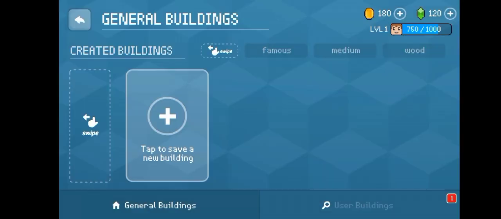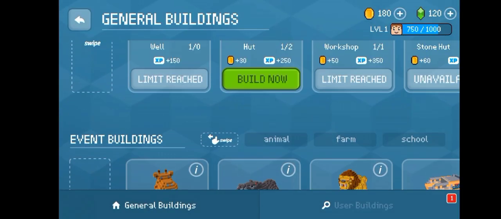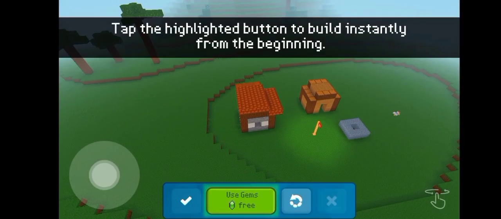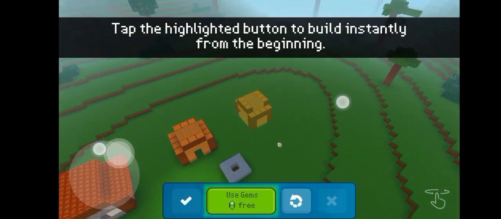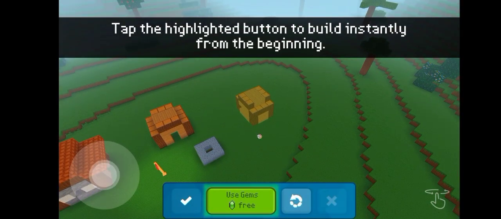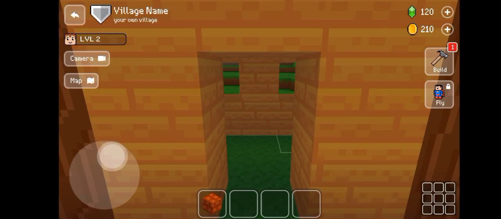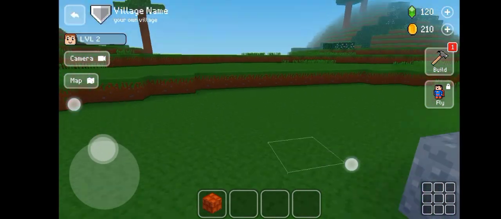Let's build another one. Tap the button. Select the hut. Tap the highlight button to instantly build it. Okay, I'm just gonna rotate it like this. Free. Okay, yeah. Wait, what? Oh, never mind.